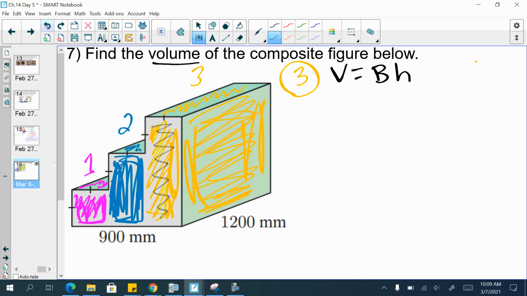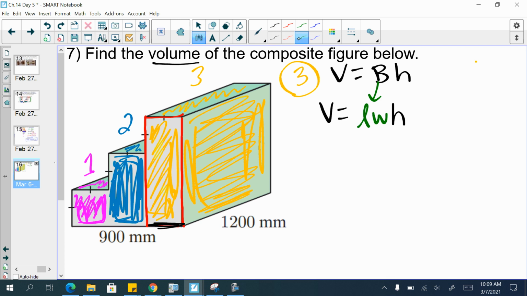So let me ask you this. Area of the base, let's fill this in, means we have to do length times width, and then we'll multiply by how long or how high the prism is. So if I want to find, let's outline this in red for a minute. Let's focus on this as the base. How long would this be?